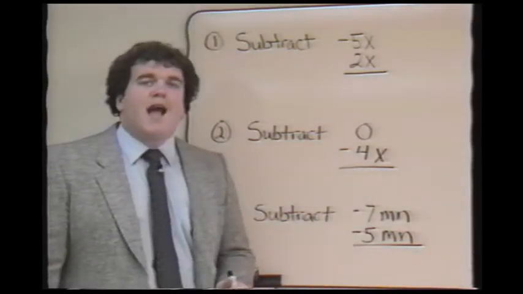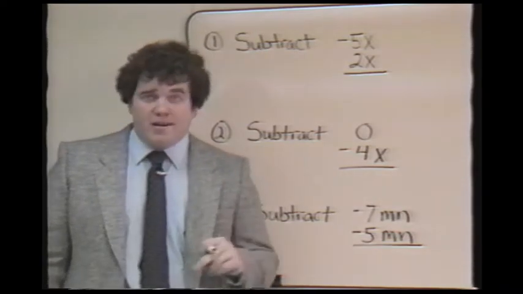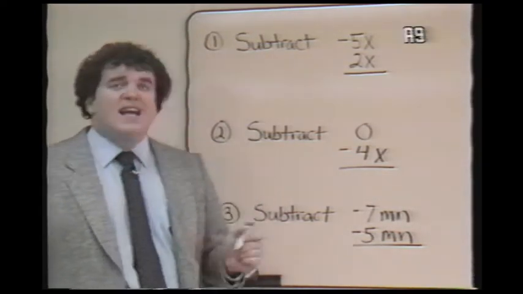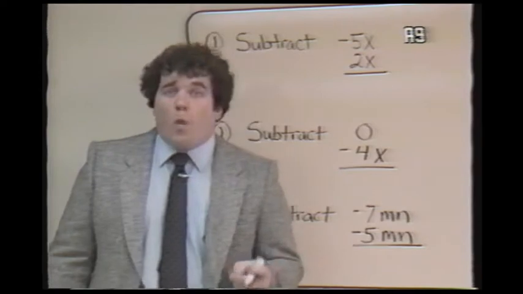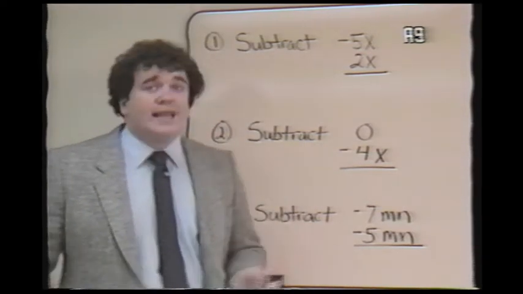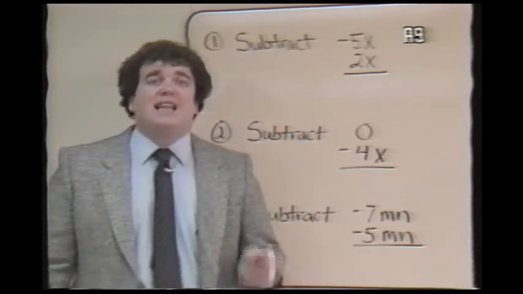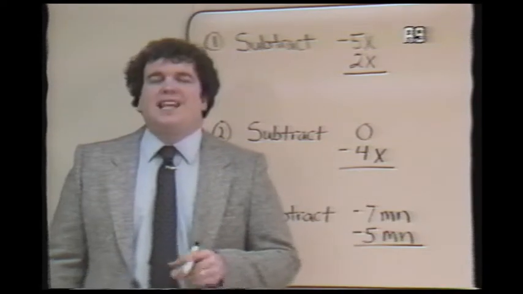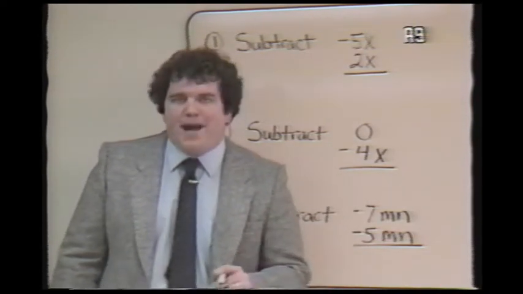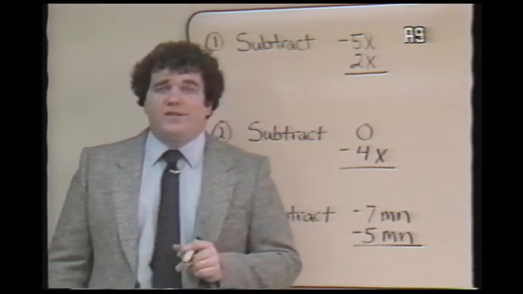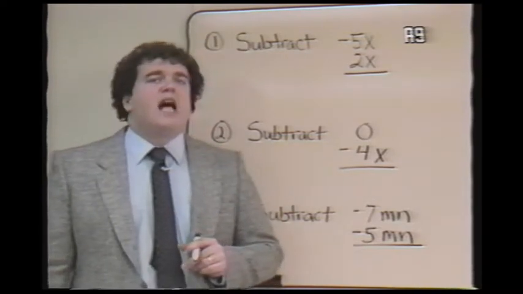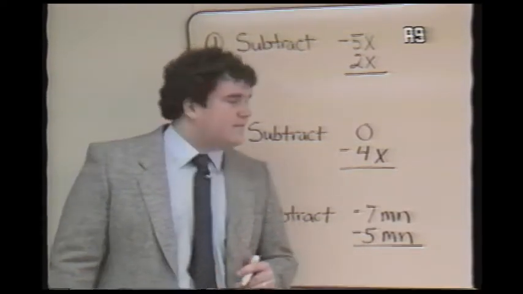In lesson number 9, we're now going to subtract monomials. Now, as we go through this Algebra 1 program, you're going to see that I don't really like to subtract. I like to add the opposite. I like to change the sign of the bottom term and follow the rules of addition. This makes things so much easier.